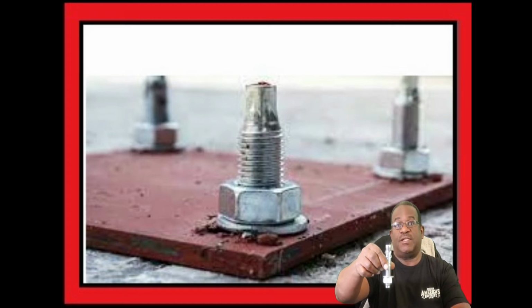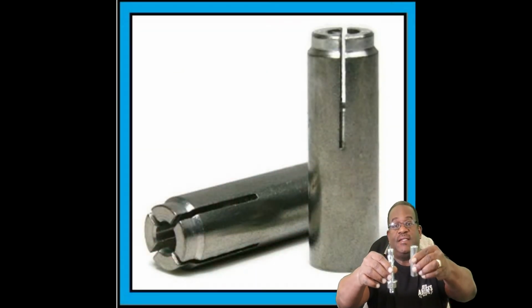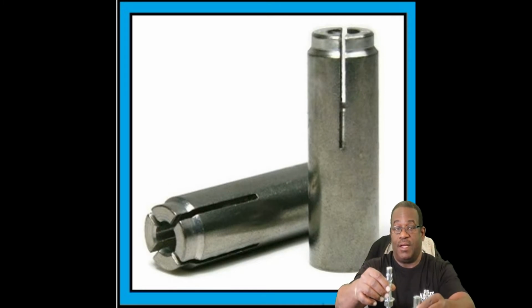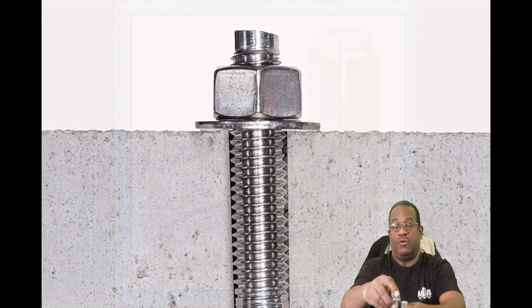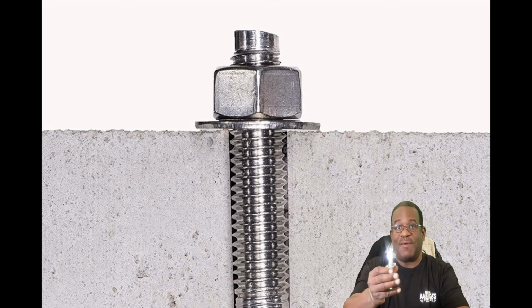I'm using something called a drop-in link, okay, and the drop-in link is a female anchoring technique, whereas the stud is a male anchoring link. So the male part goes in the ground and then it sticks up as a stud. I don't want studs sticking up out of my floor.